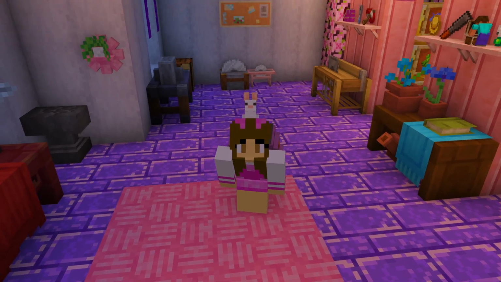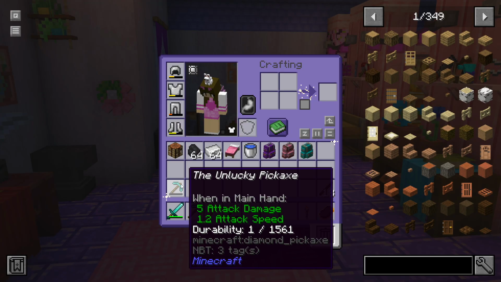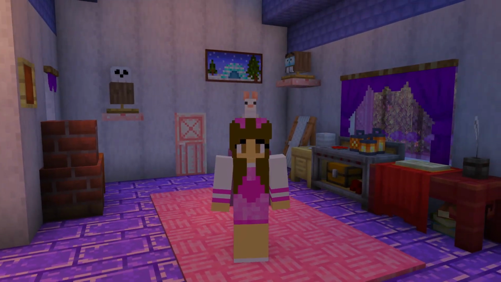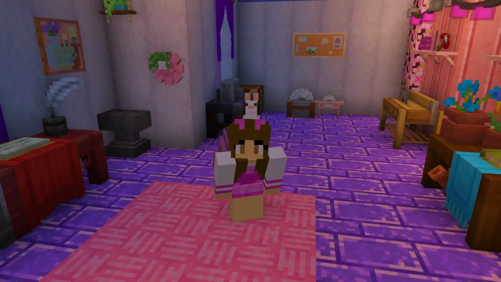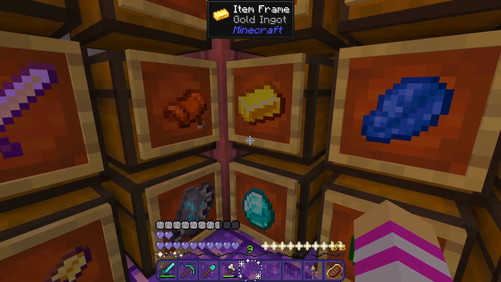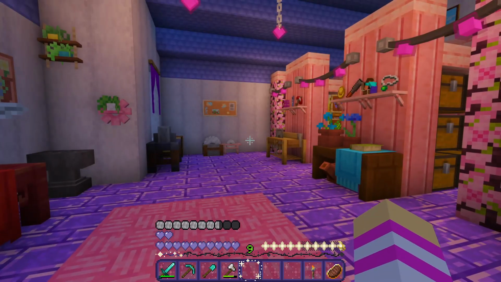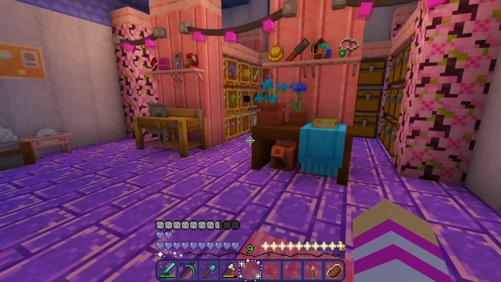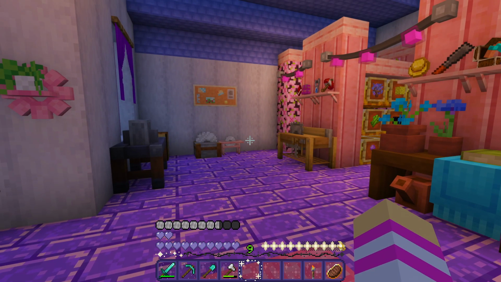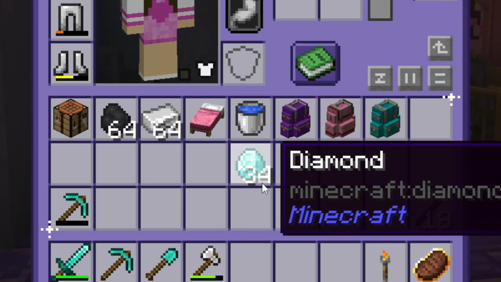I have made it back home, and our pickaxe is at 1 durability. I decided to get it to 1 durability instead of just letting it break. That way we can keep it forever. But now is time I show you how many diamonds did we— oh, I just spoiled it. But now, how many diamonds did we get from mining 1,561 blocks? We got a total of 34.